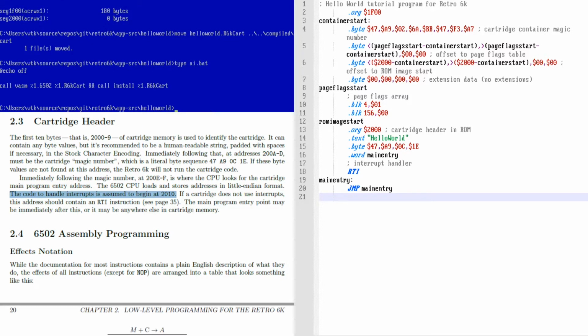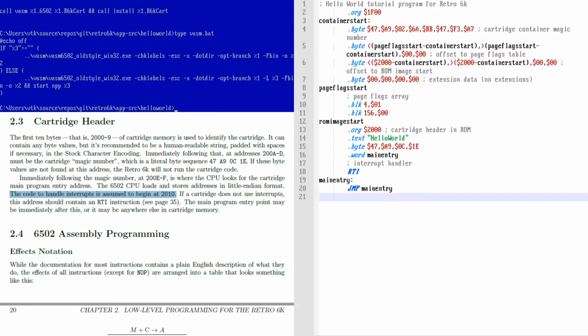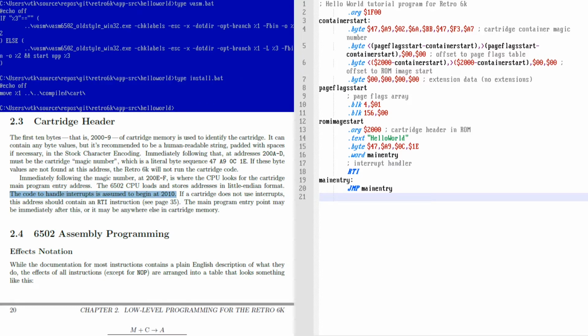It basically calls two other batch files, which are this one, which either takes 2 or 3 arguments. It just calls the assembler. And install, which just moves the file.